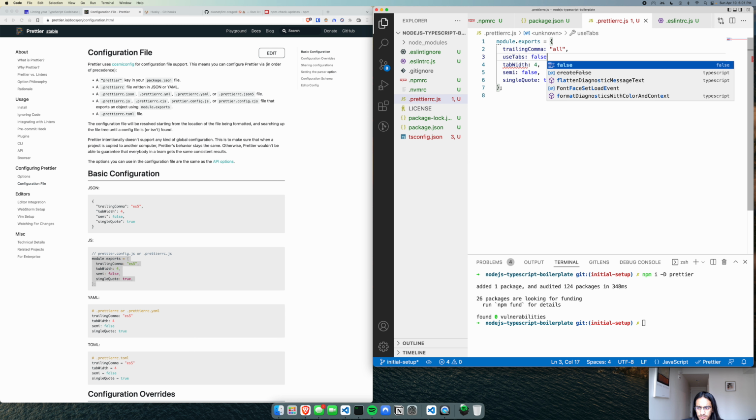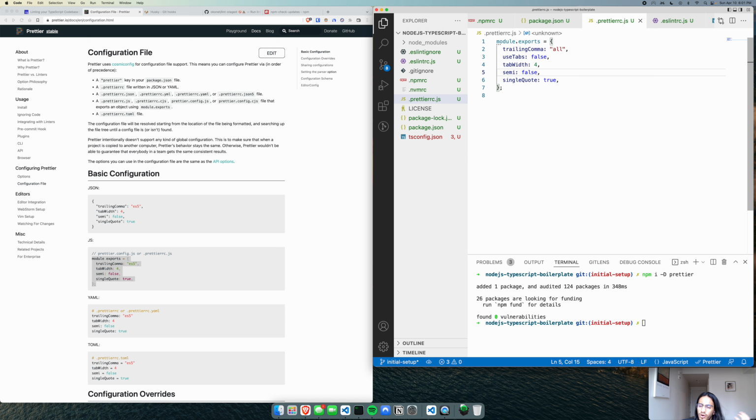This is just some configuration that I like to use. I want to always have a trailing comma, not use tabs, with a tab width of 4, always have a semicolon, and also always use single quotes over double quotes.